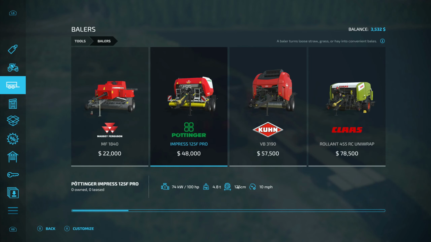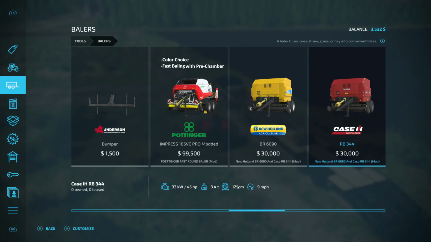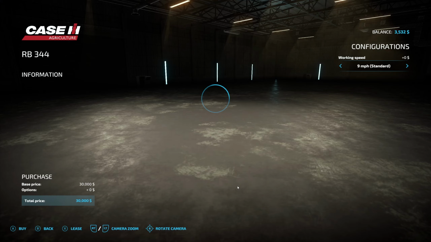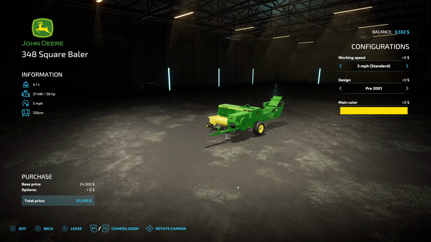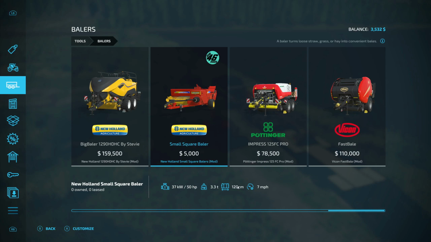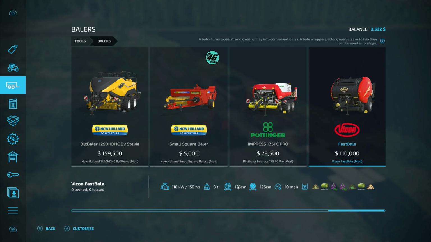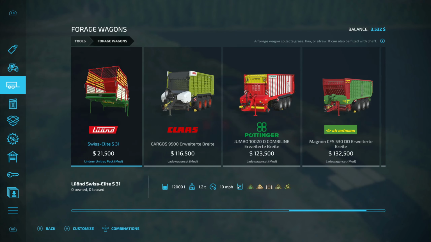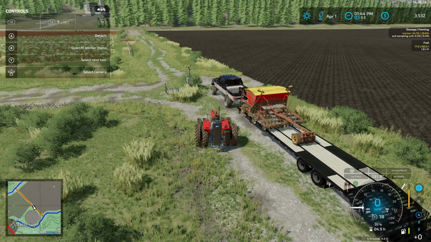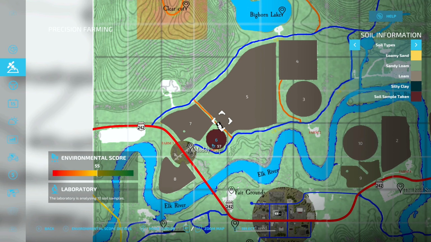Let's see. 22 grand for the in-game one. Let's see. This is a pretty cheap one. Then there's this one, which is realistic and stuff. Here's another one of these. A fast baler. Yeah. It definitely wouldn't be a problem to bale this, despite the fact that these are loading. Maybe I should plant alfalfa, because alfalfa might be a good idea to plant. Or to have, I should say.